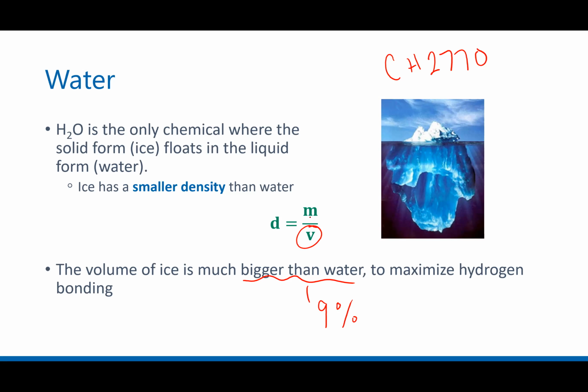So if you've ever been to McDonald's or a movie theater and you got a fountain drink like a Pepsi or 7-Up, and they put ice in it, in theory, that ice should sink to the bottom. But again, water is such a special chemical. The density actually gets smaller when it freezes, and that is because it tries to maximize the space or to form more hydrogen bonds. Okay, so that's really it for chapter 3 for now.